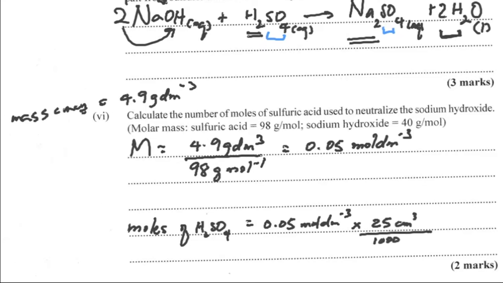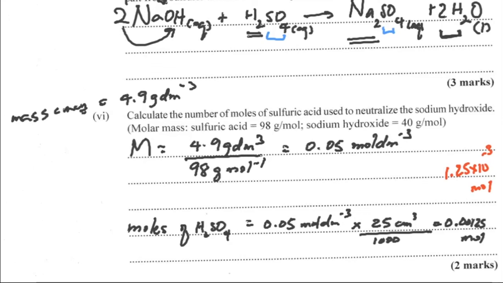We could have done that before and just said, hey, this is 0.05 times 0.02505. Whenever we do that, our answer will be 0.00125 moles, or we could have written it in standard form as 1.25 times 10 to the minus 3 moles. All right. So some folks prefer to write out the statements. That's fine. That works as well.